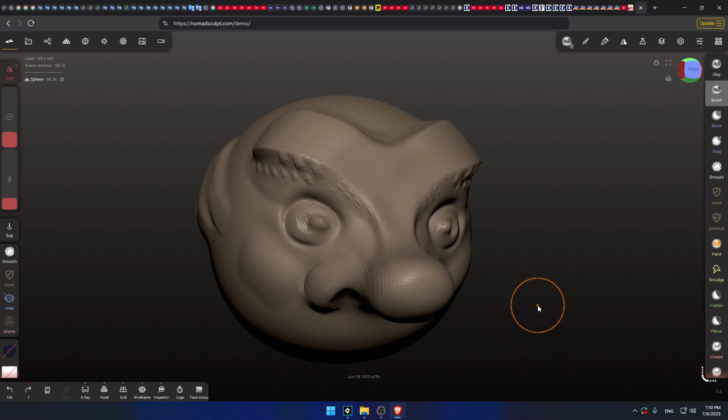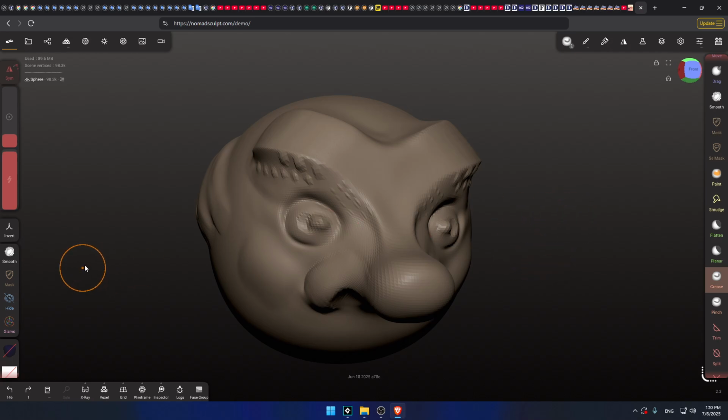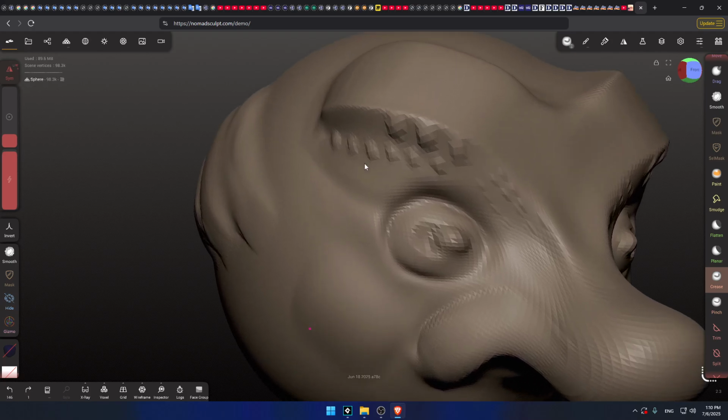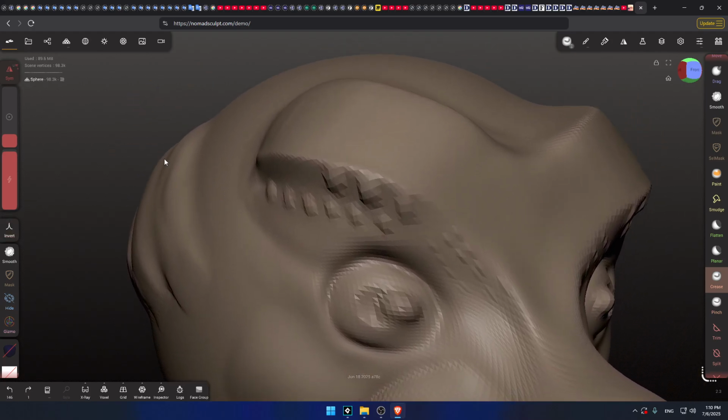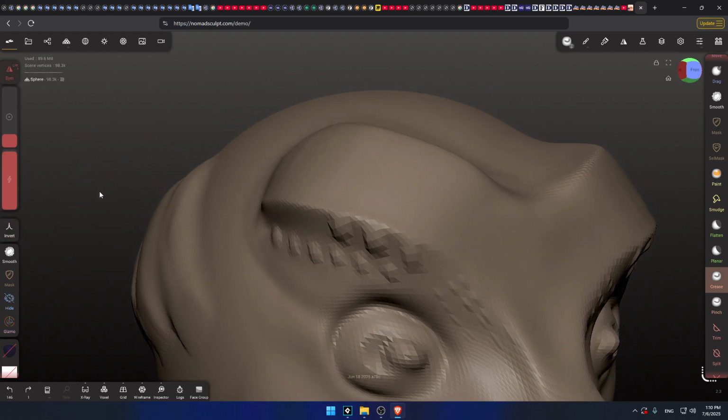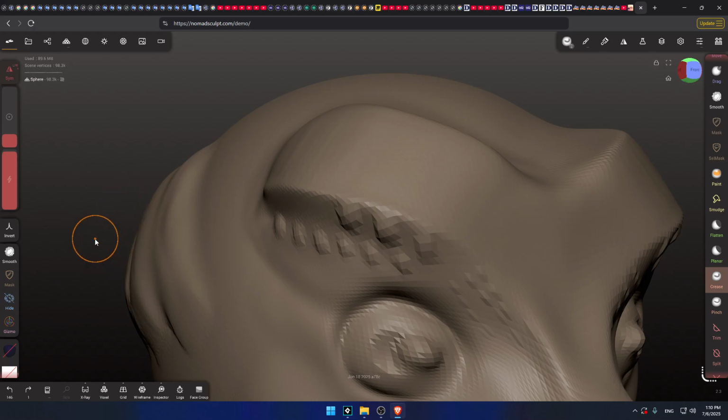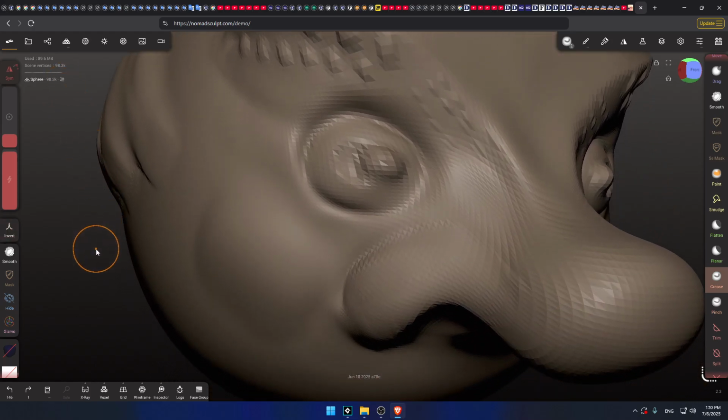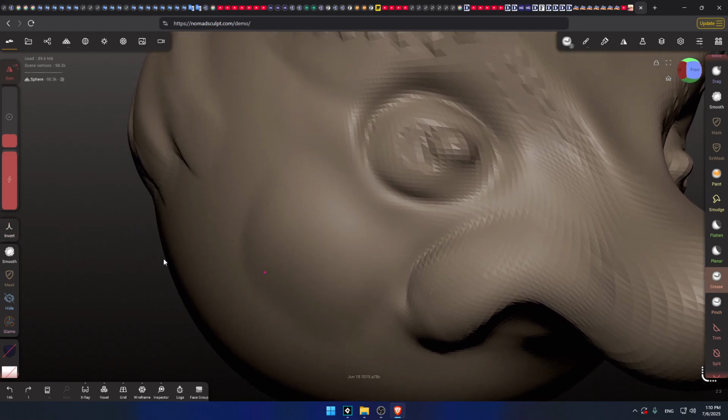So what I wanted to show here, instead of brush and clay tool, I will now pick, I think, crease or something like that. So crease is a great tool. I really love this tool. I loved it in Sculptris. Sculptris had this tool before ZBrush, and it was much better. And this tool, in short, is like a knife when you want to cut something or make a dent, but very precise, very fine. It's almost like you have a pencil and you draw.